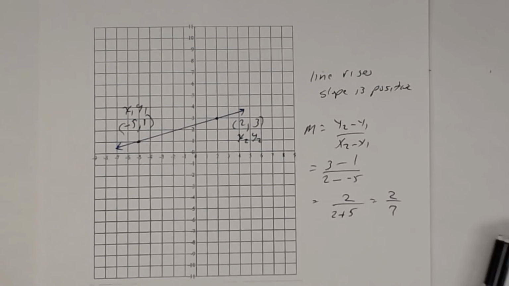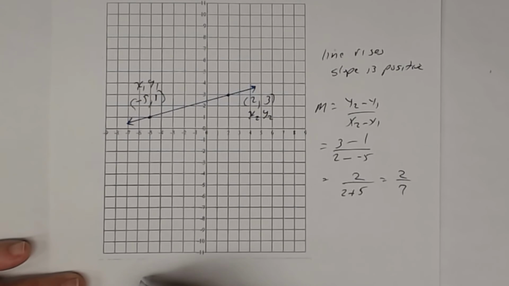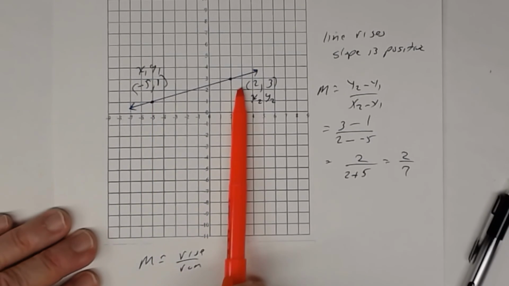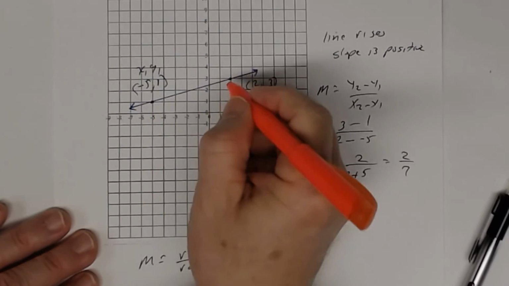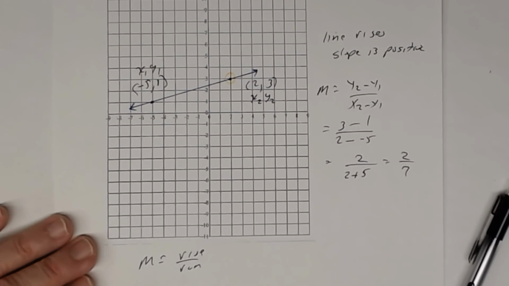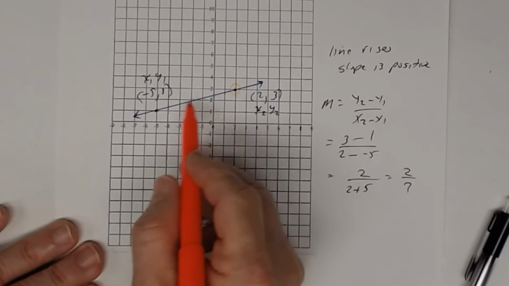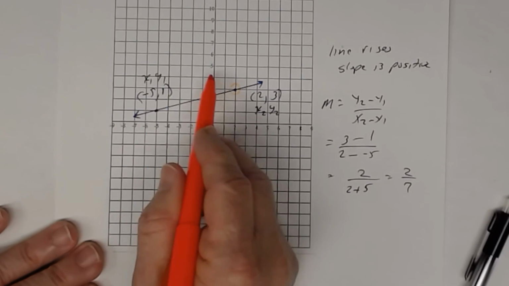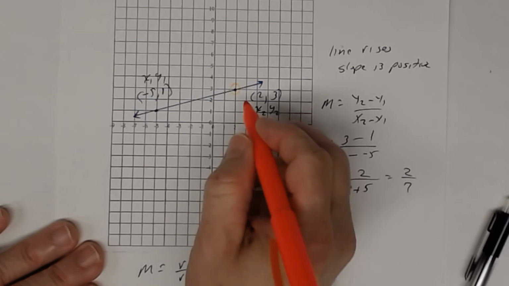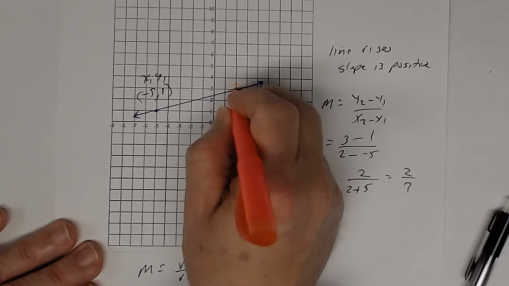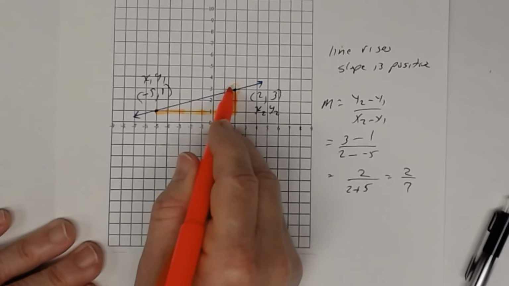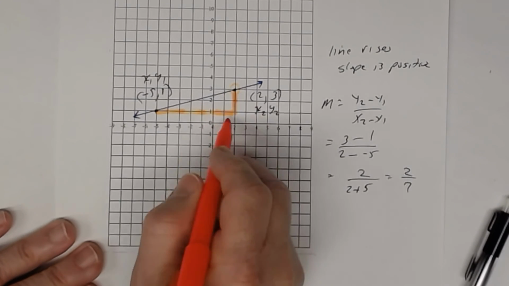All right, and if you wanted to use the idea of rise over run, let me just show you. It does not matter whether you use this point or this point to start. All right, let's go ahead and start with this one just to show you. So I'm going to start here. Put a little circle there. That's where I start. And it does not matter whether you draw the triangle on this side of the line or on this side. I'm going to draw the triangle on this side. So I'm going to draw a right triangle until you get to the other point, just like this. Okay, so you see that right triangle from here to this point.